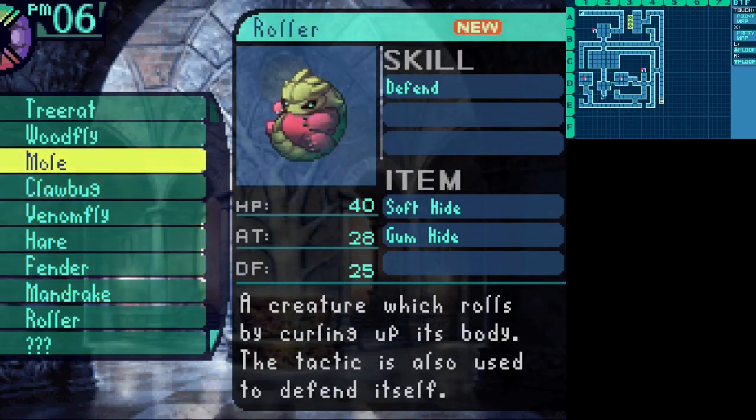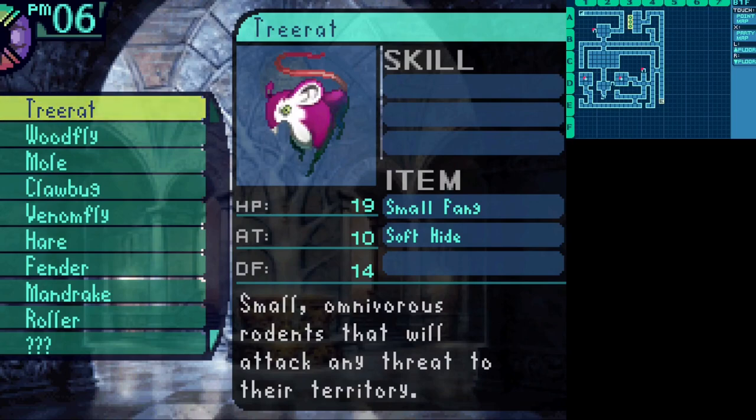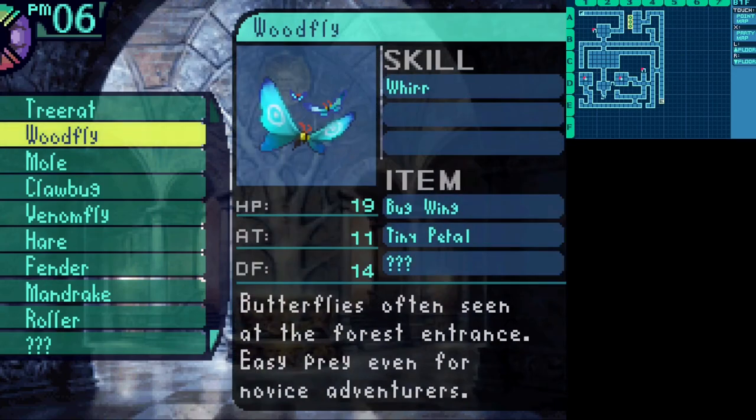So, you can get a description of all these monsters, like small omnivorous rodents that will attack any threat to their territory. Now, the first two items, those are regular drops. The third item slot, see how that's a triple question mark? I don't know what that is.